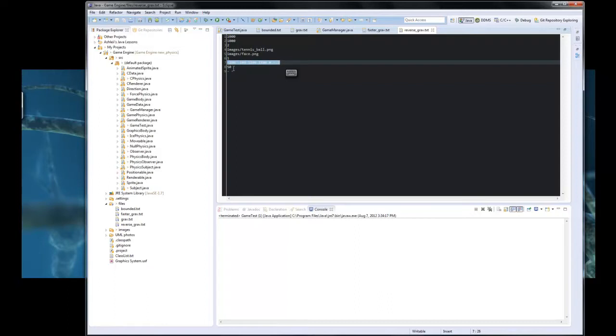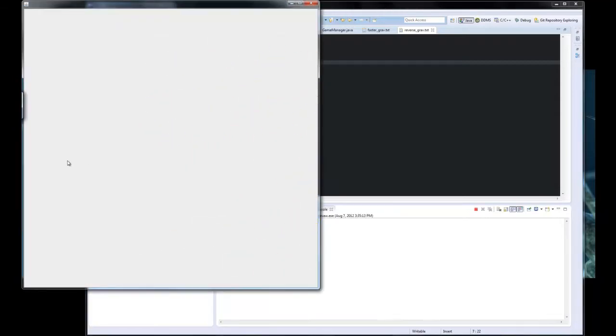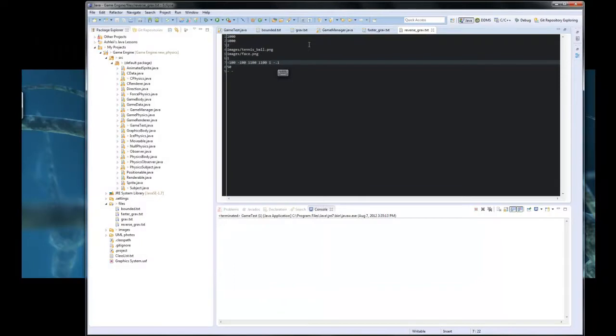So on this line, it's -100, -100, which is the starting position for the bounding box of the physics, and then 1100, 1100 for the width and height of the physics box, then 0 and -0.1. These are forces. The first is the force in the x direction, and the second one is the force in the y direction. So I could change this for one. Let's do one for x and rerun this. Things fly off to the right side of the screen because it's increasing the position of every object in the force box by one every 60th of a second or so.